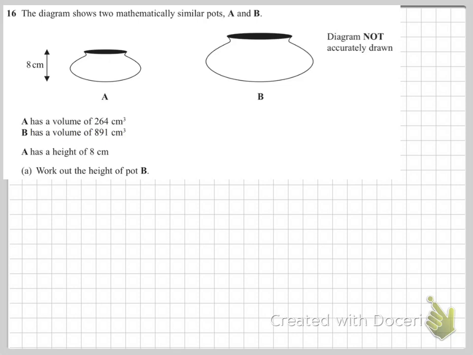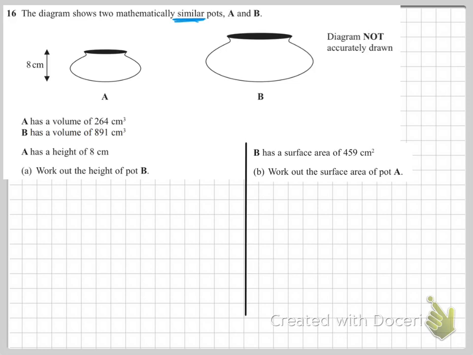Right, more interesting question, similarity. So spot the word similar up there. That tells you to use the kind of protocols you've learned to deal with similar shapes. You've got to learn these, you've got to do it the way I've told you in class. Because I see too many people making mistakes with these and it's careless. You follow my method, you get it right.